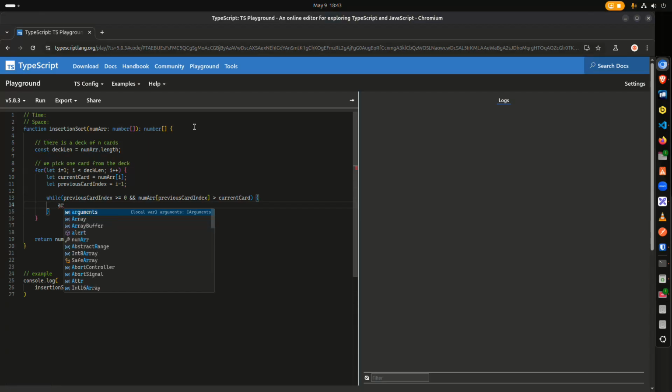So we would say numArray[previous card index + 1], and we swap it with the current index.